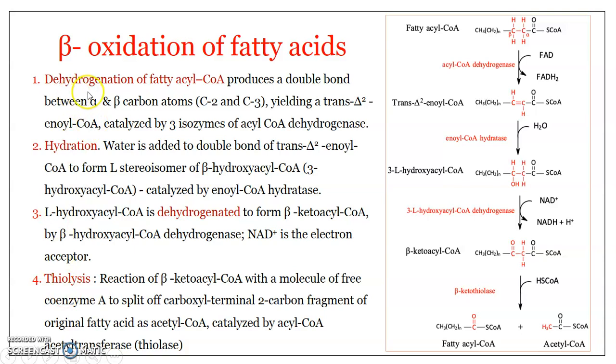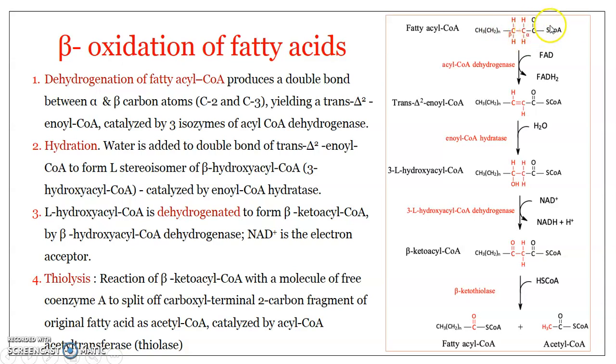The first step is oxidation or dehydrogenation, right? So this is a fatty acyl coenzyme A which has reached the mitochondrial matrix. It undergoes dehydrogenation, that is, oxidation itself. So H2 is being released from fatty acyl coenzyme A, and during this process, a double bond is introduced between these two. So this is the first carbon. You have to number it from this side, since this is a functional group. So first carbon, second carbon, third carbon. It is between the second and the third carbon.